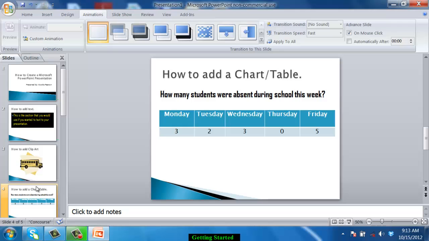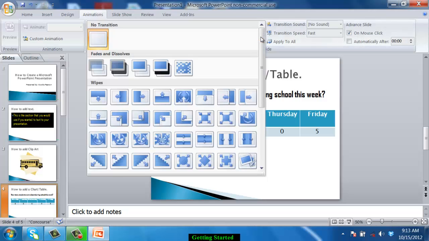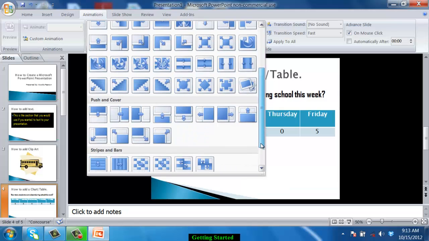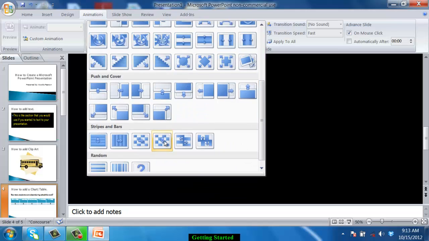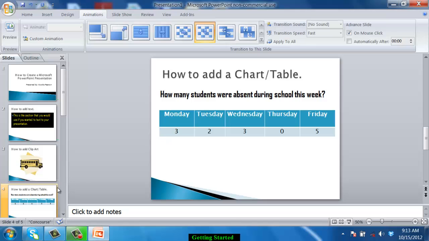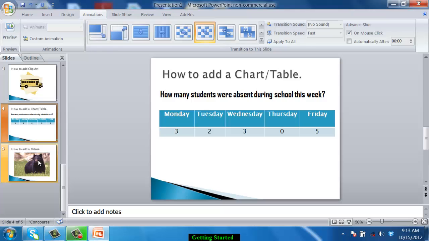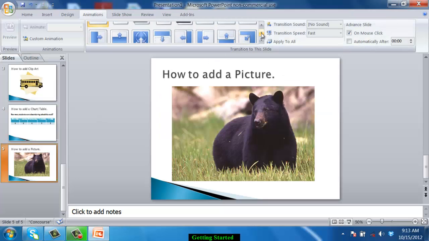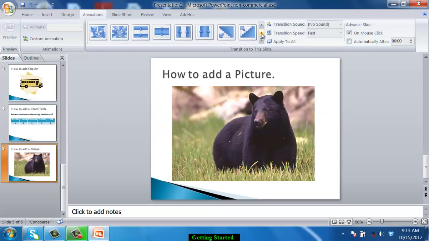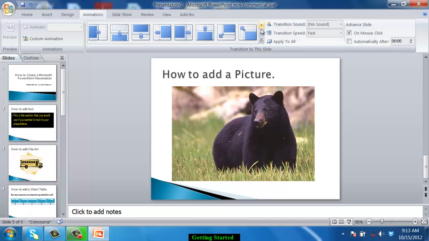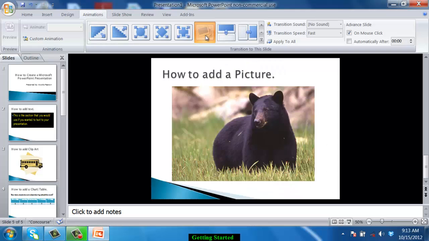For slide 4, we're going to possibly use, see if we can find one that's kind of neato. Let's try this one for slide 4. And then for slide 5, we're going to maybe spin that one on in there.